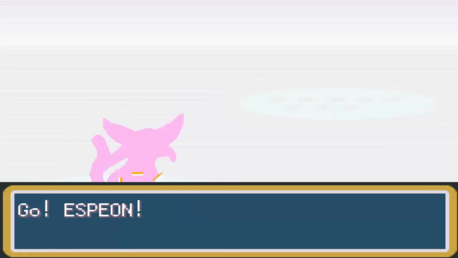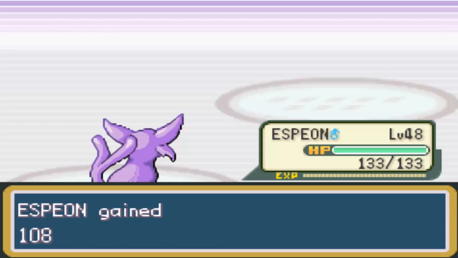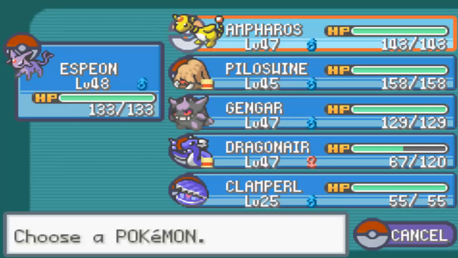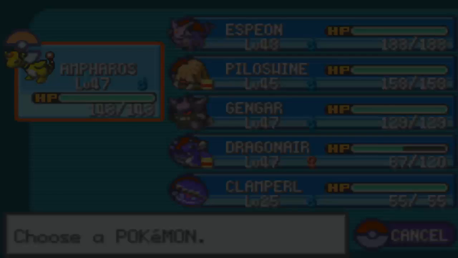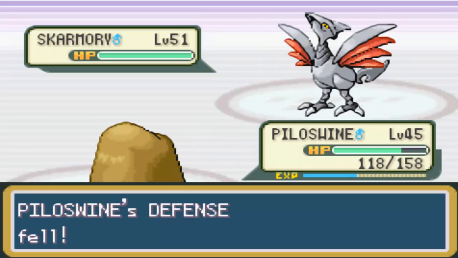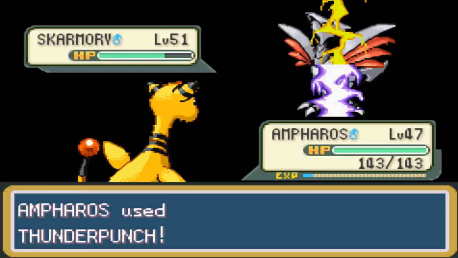Nidoking is up next. We're going to go into Espeon, which is super effective. We also learned Psychic on Espeon, by the way, at about level 47 to 48, so we've only just learned that. Gengar and Espeon are both weak and useless against Sableye, so we're going to go into Ampharos. Let's go for Thunder. Good lad. I missed. Let's go back into Piloswine. Screw it. Skarmory, Icy Wind. Okay, that's not super effective. Let's go Ampharos then. I went for Strength. That was a stupid move.